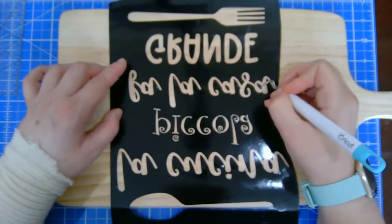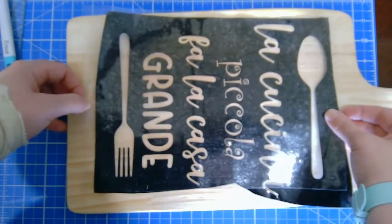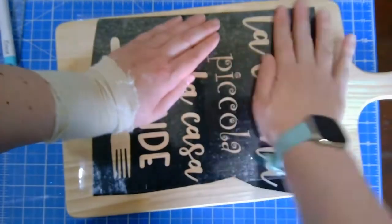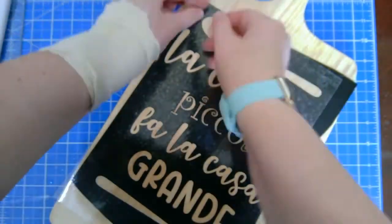All right. So next, I'm going to be using the grid lines of my craft mat to help me line up the words so that the decal looks straight. And then I'm going to press the vinyl down to seal it to the wood. Again, don't use permanent vinyl like me. Next, I'll peel off the transfer tape, leaving the decal on the wood.